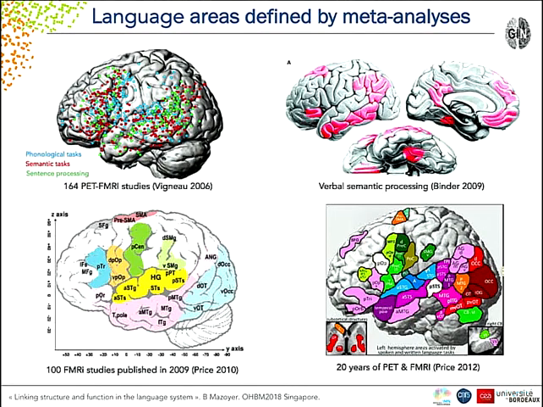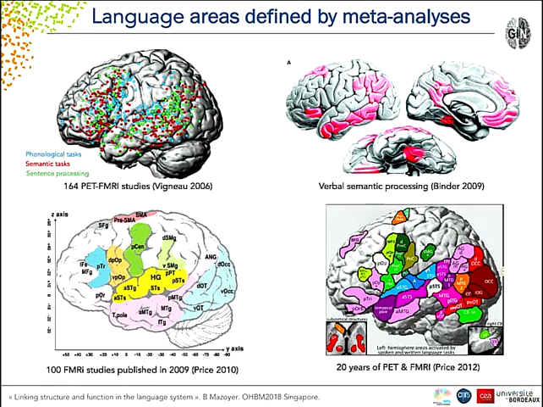Second point is, if you really try to understand the relationship between anatomy and function, then you can also go to meta-analysis. So it's been recently and multiple times recalled that the human brain is highly variable. Svenja showed that you have high variability in the gyrification. You have high variability in cell density. You have high variability in receptor density, but you have also high variability in the way each function is implemented in each individual. And if you go across labs and if you go across studies, then people have been trying to do meta-analysis of language localization.